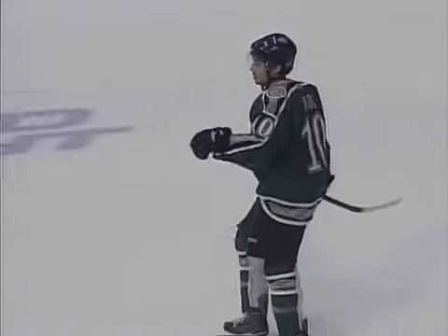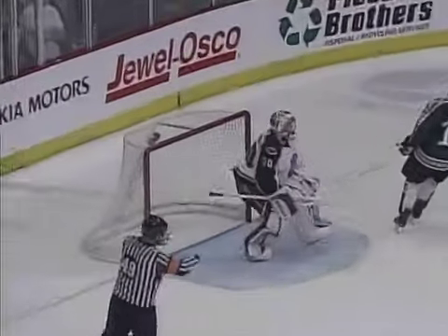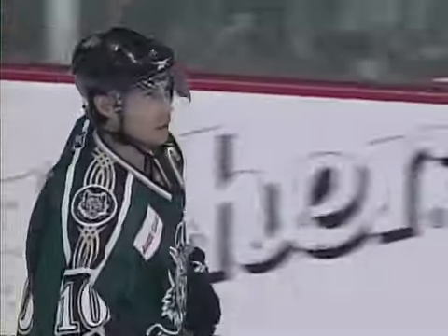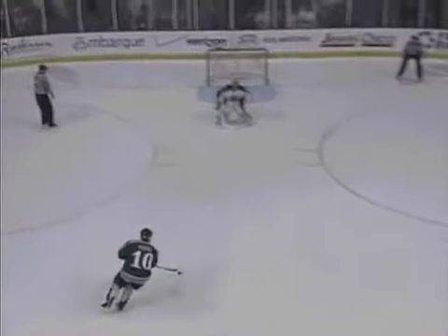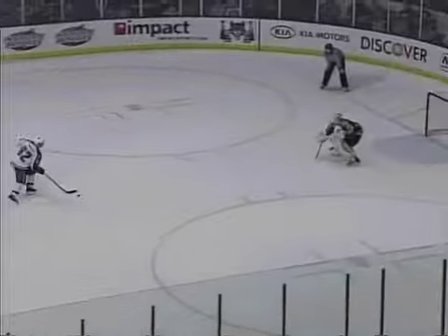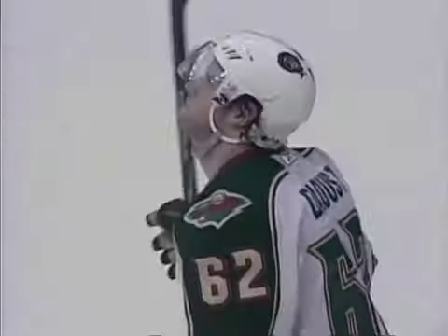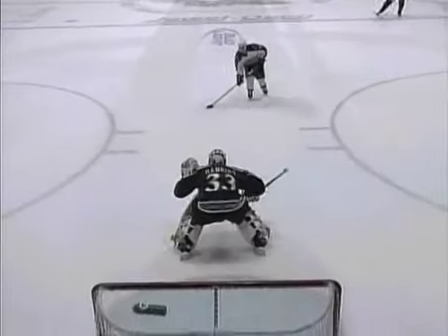Jason Craw will go for Chicago, one for four on the season. Craw brings it in, picks up some speed, fires low — and it's off the blocker of Hadovan. An in-betweener — he'd like to get it lower or higher, not right in the area of the blocker. Hadovan didn't even have to move; he just angled his blocker to the corner. Jan Daou, one for four, brings it in and fires off the glove of Menino. A good stop by Menino.